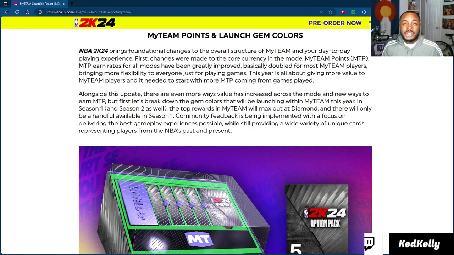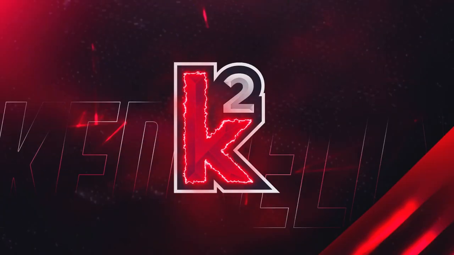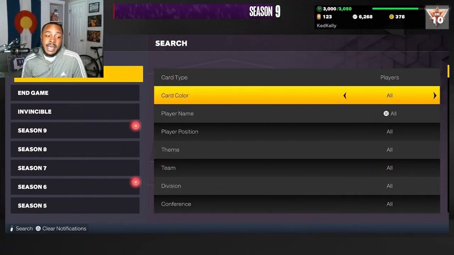Now let's talk launch gym colors and just gym colors in general. So if you're new to MyTeam and you don't understand what gym colors are, let me go ahead and show you for each player card. Now in previous years, they had gold, emerald, sapphire, ruby, onyx, aka free agent cards, amethyst, diamond, pink diamond, galaxy opal, and dark matter. Now what does this mean to you?